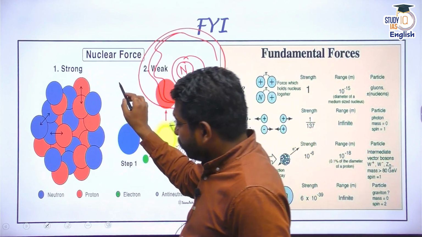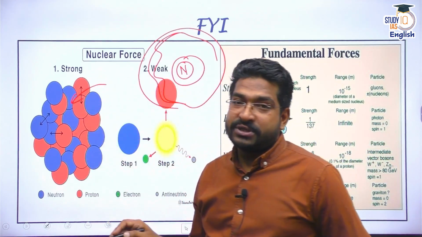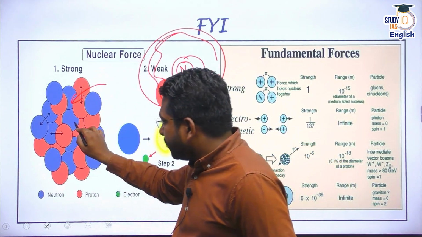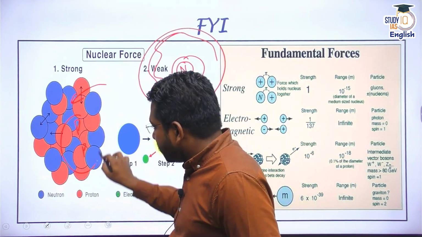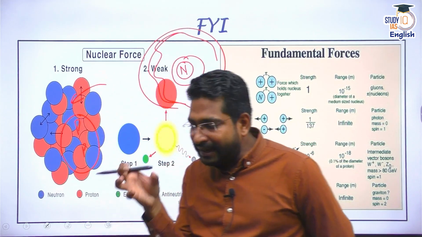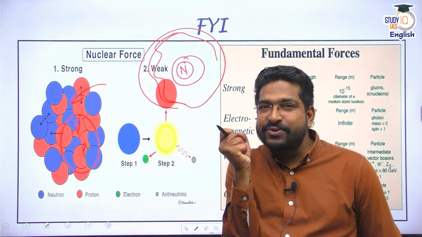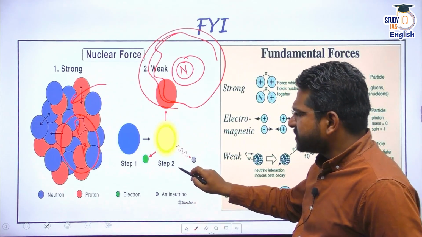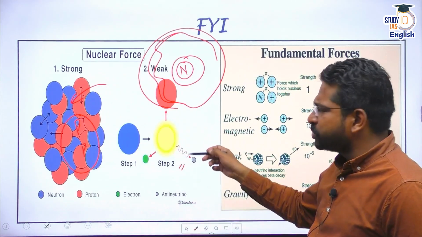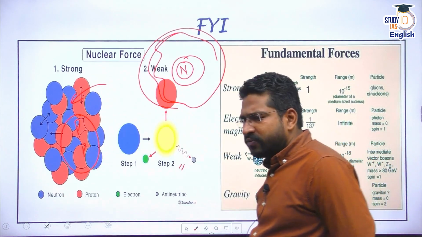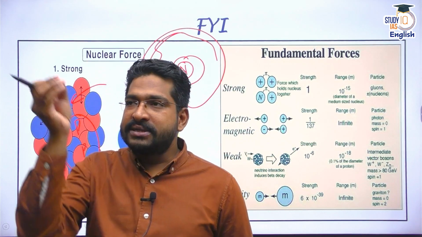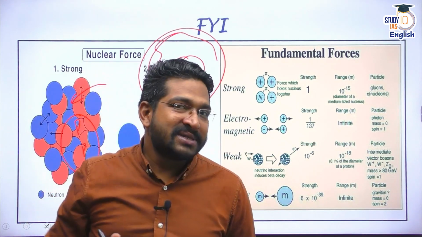Now in the nucleus, there are strong nuclear forces, because it is very strange that there are protons present in a nucleus. That means somehow they are interacting, because of which the nucleus is very strong at the center. And there is also weak force. That is the electron force or a neutrino force, which is a weak nuclear force, because of which the atom is stable, or else the electron would have collapsed into the nucleus, isn't it?